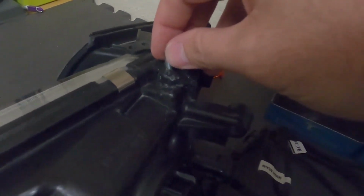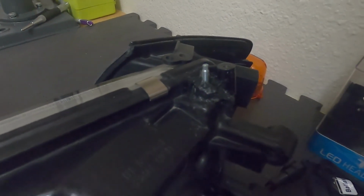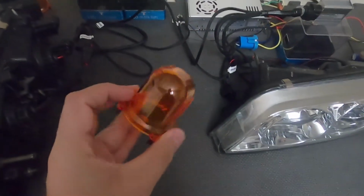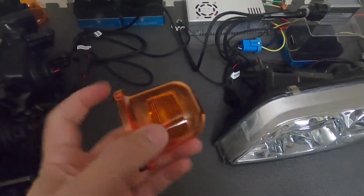And here I fixed the standoff that's normally right here. I don't know if you can see that very well. But yeah, I fixed that just with a bolt and did some two-part epoxy in there. Like I said, I melted the crap out of that one just to take out these orange reflectors. I don't care for orange at all anywhere. And yeah, that's pretty much it.